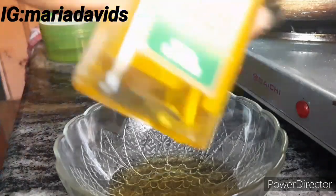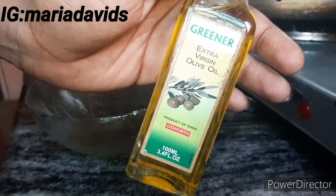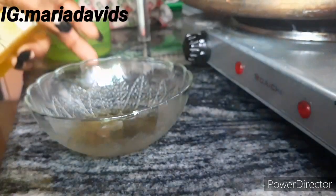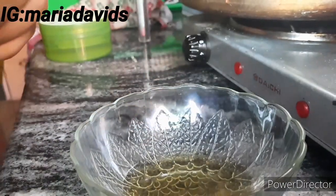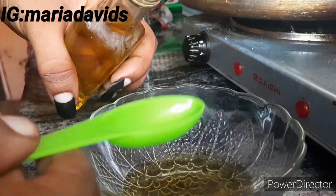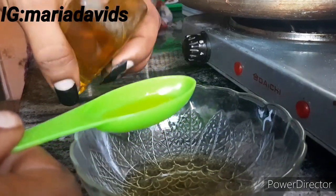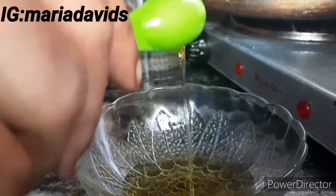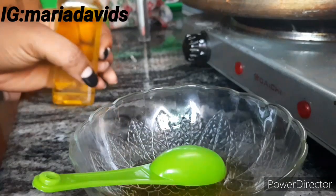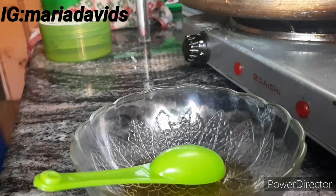The next one we're going to be adding into that oil is olive oil. I am using Greener extra virgin olive oil. You can use any brand you have at home, just make sure it's olive oil. The tablespoon I used initially was 1 tablespoon, so I'm going to be adding 1/2 tablespoon of olive oil. You can see that I didn't fill the tablespoon. So just add 1/2 tablespoon of olive oil inside your shea butter.